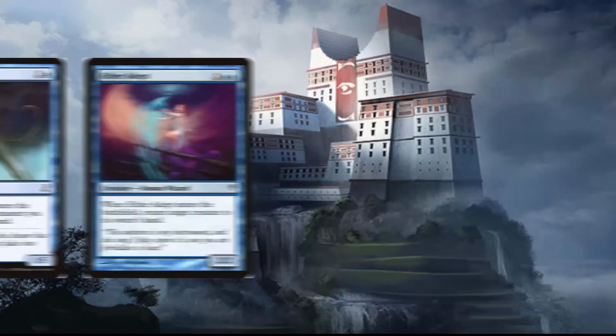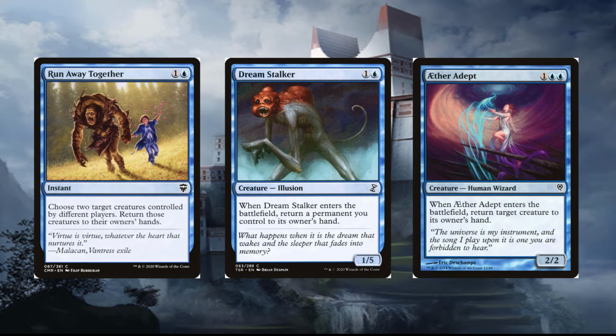While it isn't a traditional source of flicker or blink, Run Away Together, Dreamstalker, and Aether Adept all bounce some form of permanent. And while these can be used as removal effects, we can also use them to bounce our own things to our hand in order to recast them and reuse their ETBs.